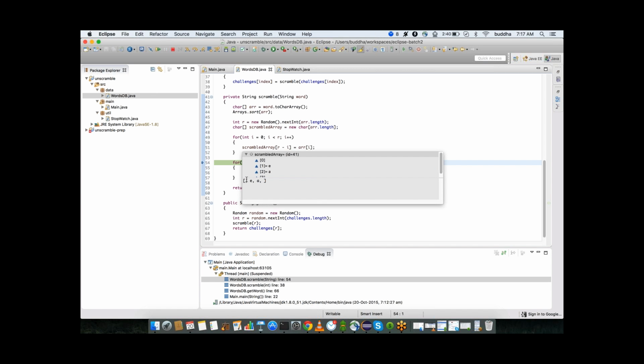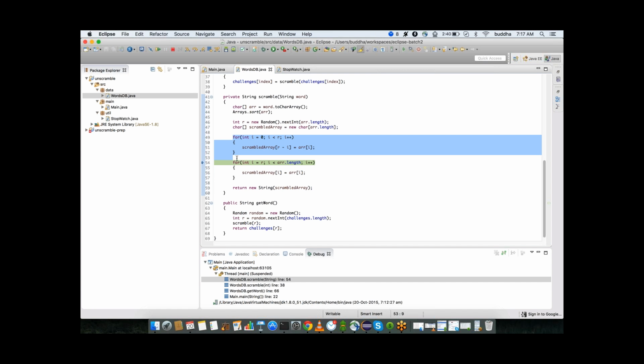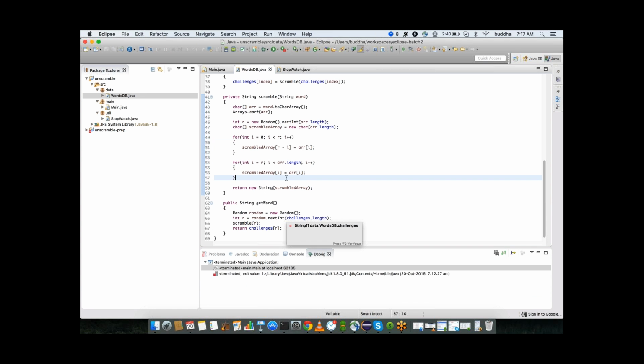Now what I want you to do is find out why we are missing that first character. There must be some logical error here which is preventing me from copying all these things properly. I want you to find out what that mistake is and how you can fix it. Now this is debugging. We can simply debug things like this and find out how values are changing and what change is being done to each variable when we call certain methods. So I wanted to try debugging and fix this scramble code.